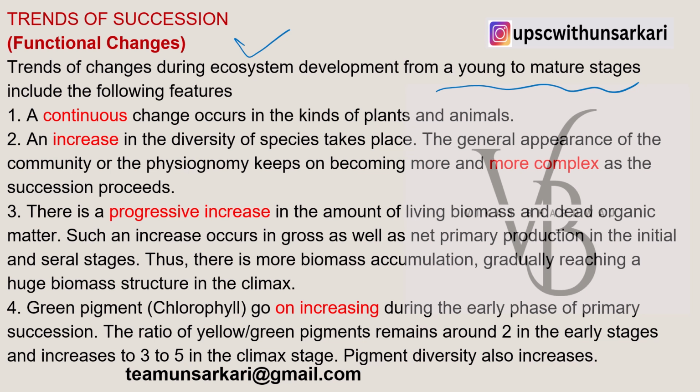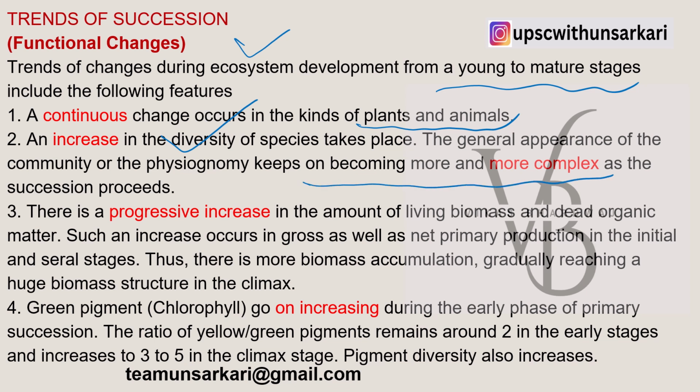So continuous change, for example, in plants and animals, is occurring all the time, and an increase in the diversity of species is taking place. That is why UPSC prelims is asking you questions that a certain kind of species of plants has been more in number, and then obviously it may be an invasive species, as we have discussed in our previous lecture, but here we are seeing in terms of increase. The general appearance of the community, or physiognomy, keeps on becoming more and more complex.